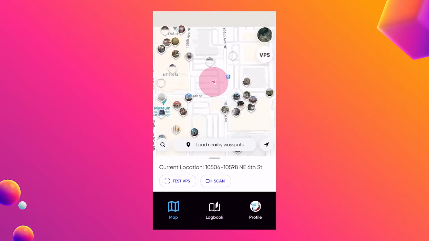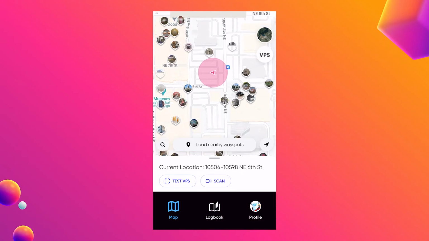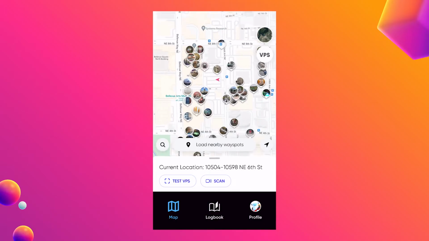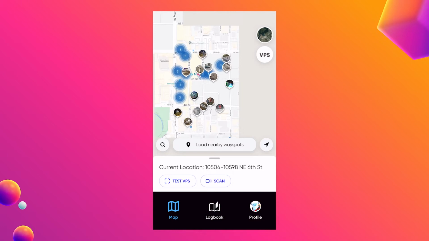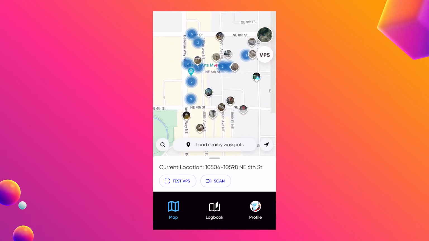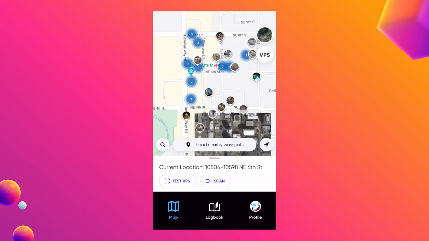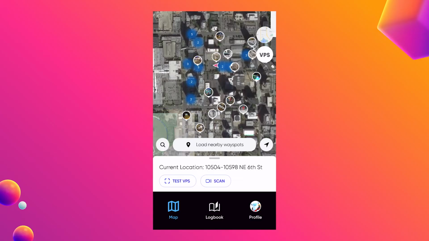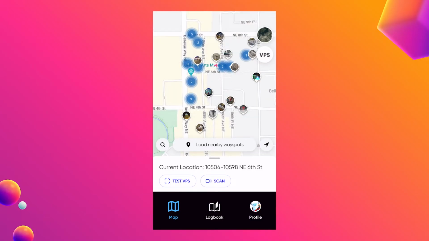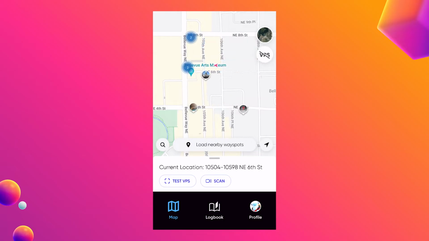Before we do our first scan, I'll show you how to view Wayspots in the map view so that you can understand their spatial distribution. The app will allow you to view Wayspots within a square kilometer around you by tapping on Load Nearby Wayspots at the bottom of the map. The pink circle around your device location represents a 40-meter walking radius for reference. Zooming out will cluster Wayspots to declutter the map. The top button is a toggle to switch between Google Street-based map and Google Satellite-based map, and tapping on the VPS button will filter Wayspots, showing only VPS-activated ones if available. Tapping on it again will reset the filter to display all Wayspots.